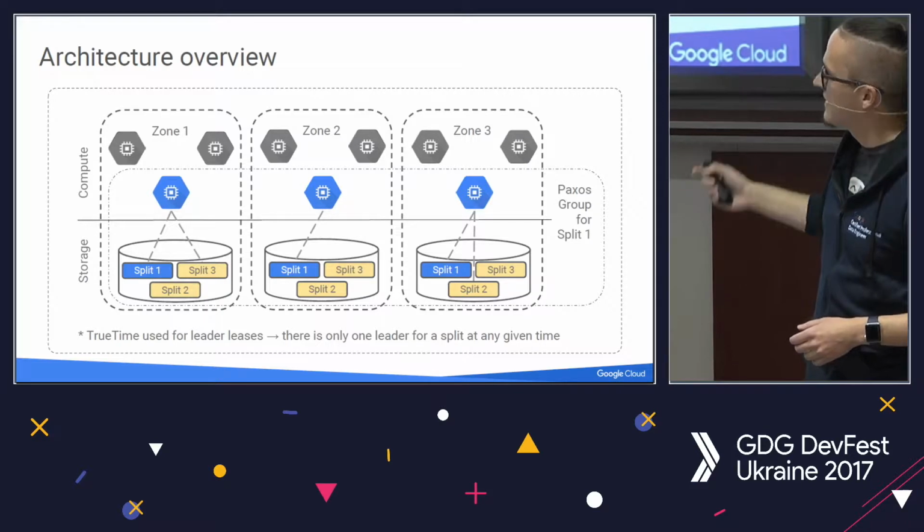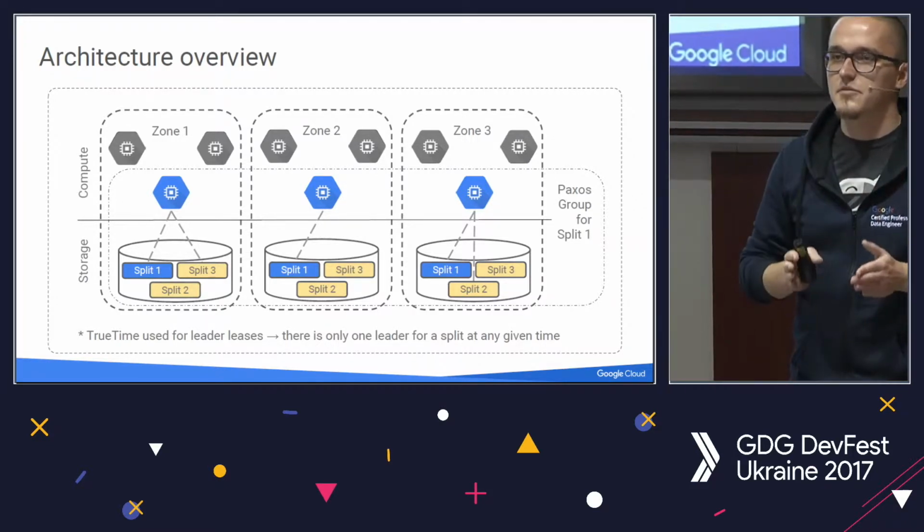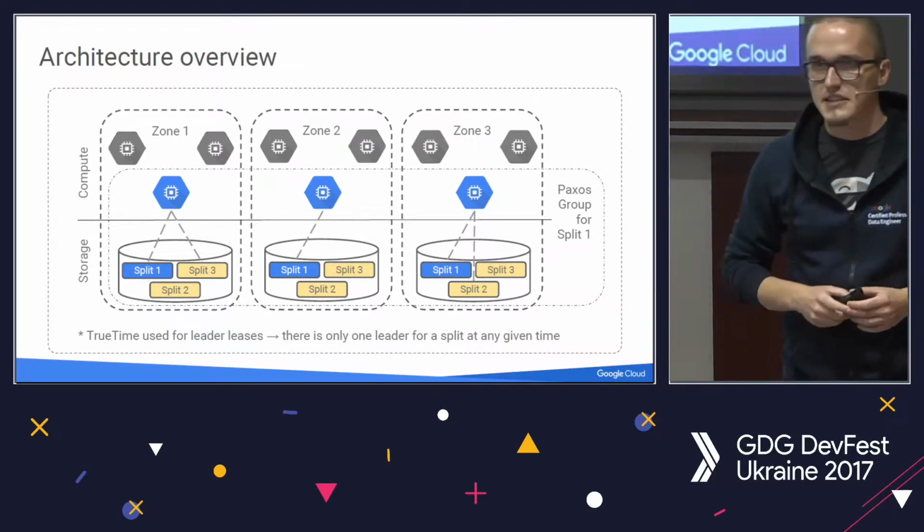The next notion that we have to take care of is splits. Splits is actually my favorite part because it explains how Spanner will automatically shard your data. So you'll never have to do the sharding on your own within Spanner. For every top level table which has the primary key range, Spanner will identify certain subranges and it will split your data into data splits.